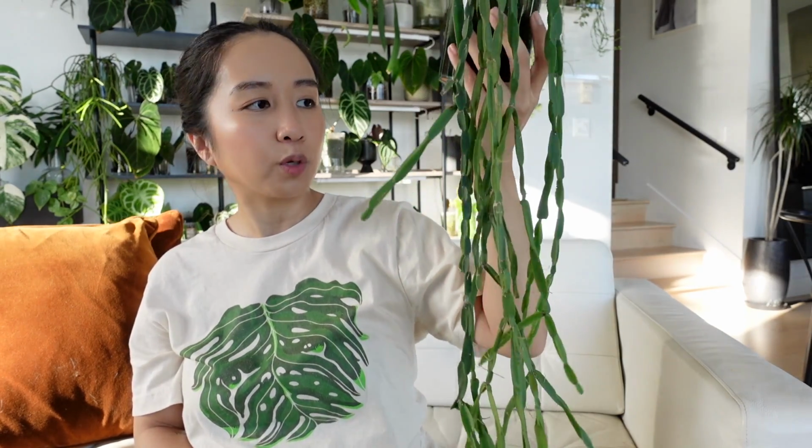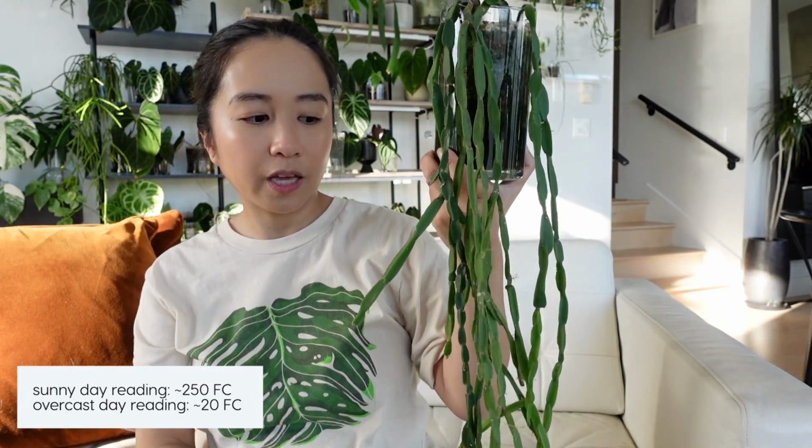But even though we're in the middle of winter, I've been noticing a lot of new growth on it, so I haven't really wanted to touch it. But now that everything seems hardened off, I'm going to repot this soon. Shedding on this plant is pretty much non-existent in my care, at least. I've never had any of these noodles fall off before. The only time it's ever been removed is when I removed it.